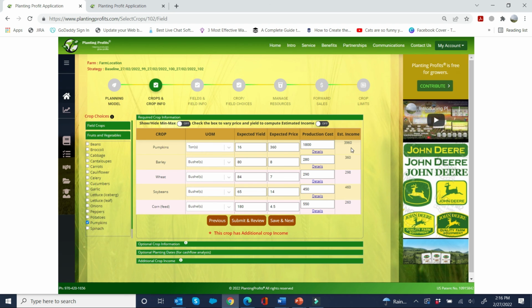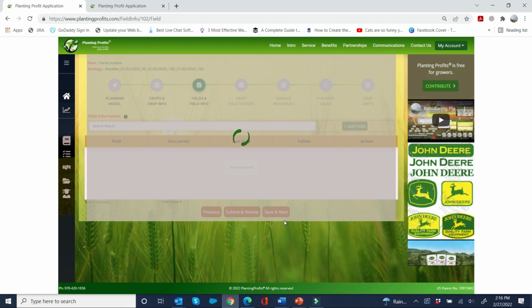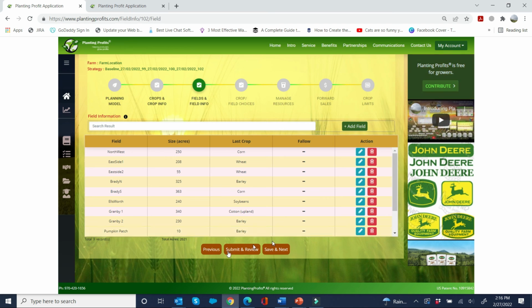Look at the per acre estimated income. See how it compares to the other crops. Click through the rest of the pages and add required information. Since we're planning by fields, create a field for the pumpkins. Analyze the strategy.